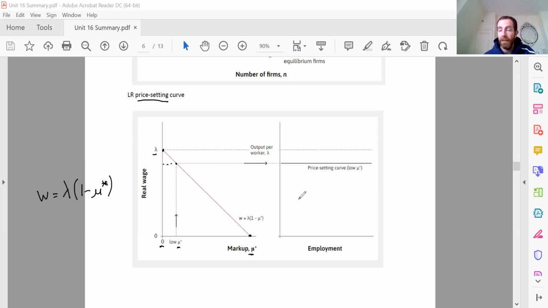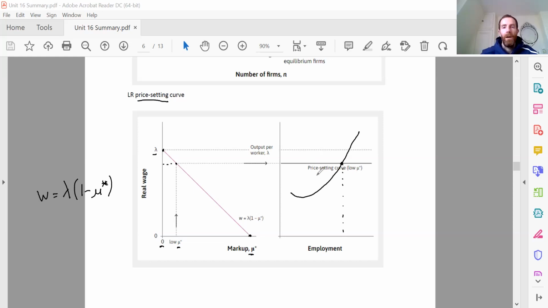And how this ties completely into the labor market: if we have our WS curve, then this is going to help us identify the labor market equilibrium in the long run, the particular level of employment, and the real wage. So this is how this new element of our model ties into determining the long run labor market equilibrium.